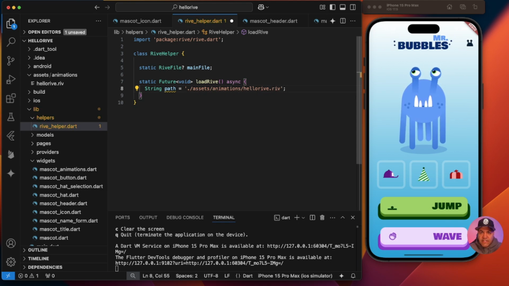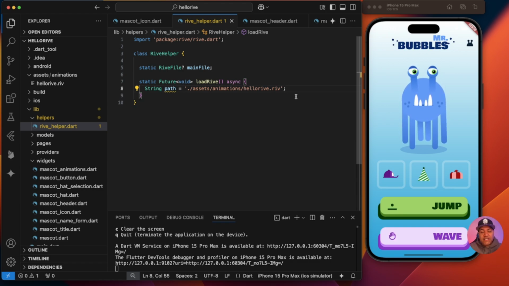Now, the first thing that you need to do before you even try to access a file directly, or you want to import files from a location, it could be from the network, it could be from the local file system, is this. Before you even attempt to load this file asynchronously, you must initialize Rive's underlying engine that will give you the capability to cache this file in memory and store it in a Rive file instance.